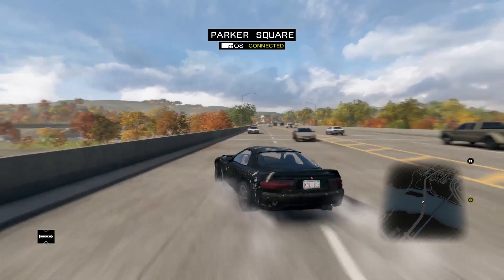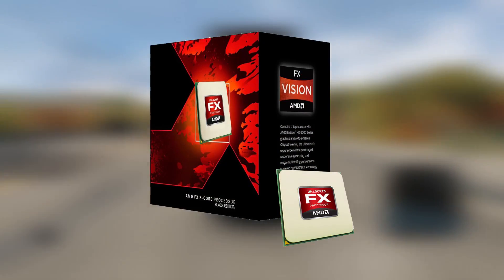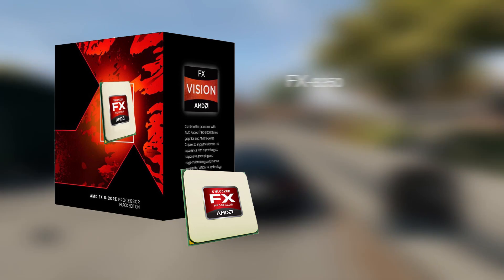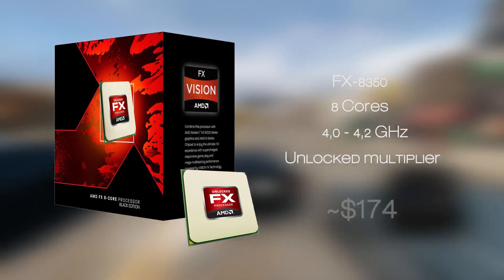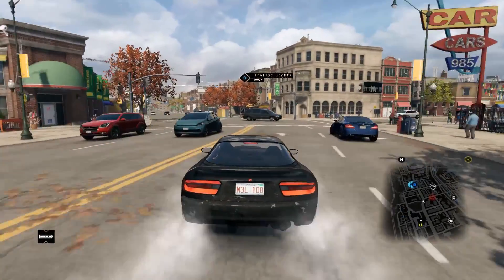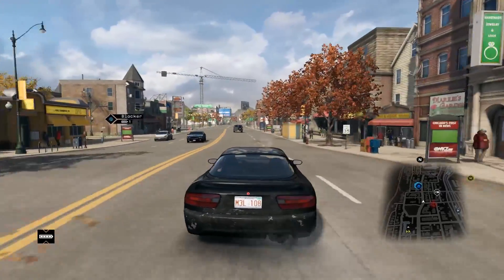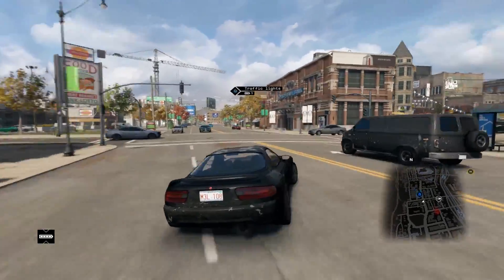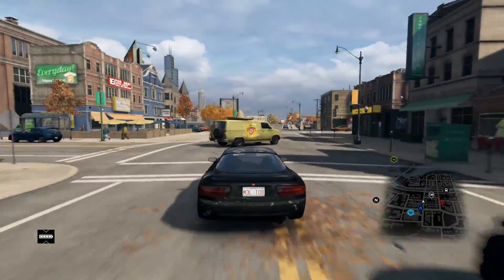As for an alternative PC build based on the AMD platform, at this price point the best value product in their portfolio is definitely the FX8350 with its 8 cores. In games it probably won't perform as well as the Core i5, but you'll get more out of it in software that utilizes more cores, especially if you decide to overclock it. The bottom line is that if you're only going to play games, get the i5-4690K on the Intel platform, but if you do a lot of multi-threaded work beside gaming — like video encoding and 3D rendering — the FX8350 would have some advantages on account of its multiple cores.